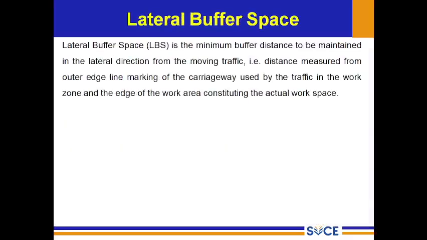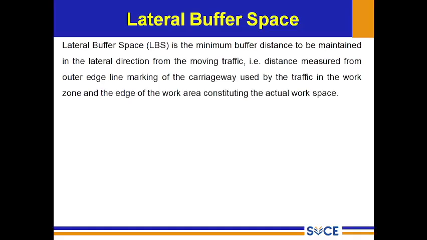Lateral buffer space. One of the important terms is the minimum buffer distance to be maintained in the lateral direction from the moving traffic. That is the distance measured from the outer line marking of the carriageway used by the traffic in the work zone and the edge of the work area constituting the actual workspace. So a portion of the closed right lane that is to the left on the signboard.